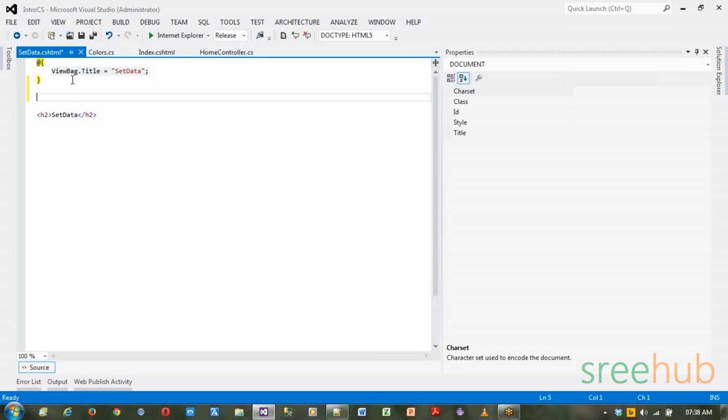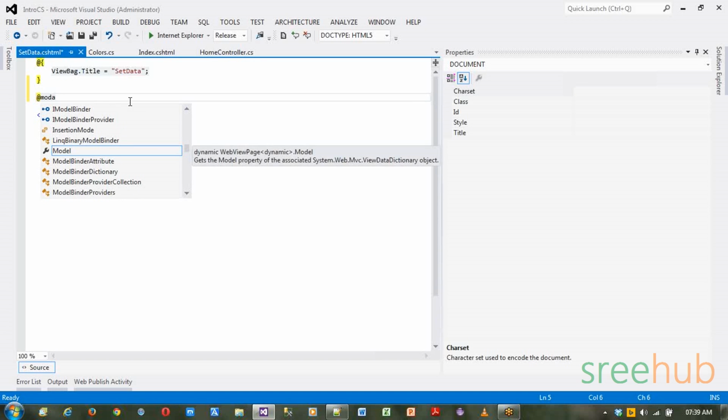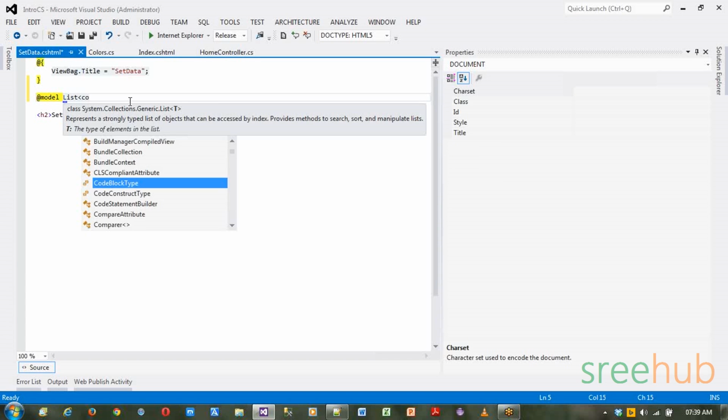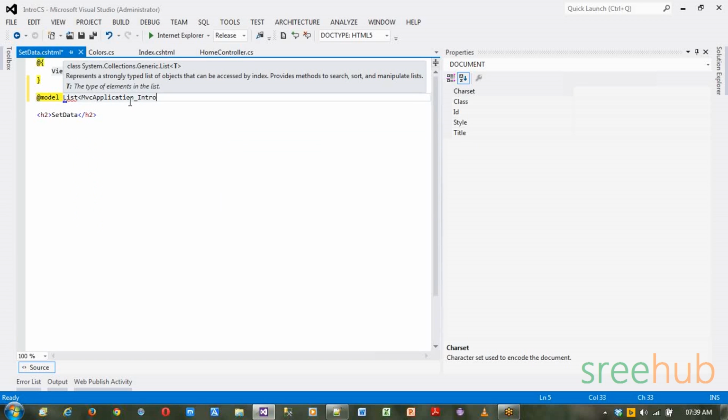The starting step for adding the data here is adding the object type which your model has to be instantiated as. The way you define your model here decides this. Let's say you have the model defined. Here you can directly say List of MVCIntro.Models.Colors.